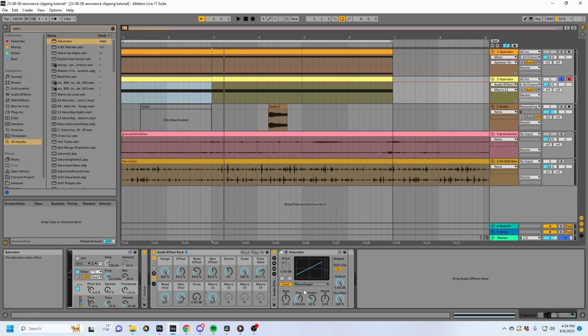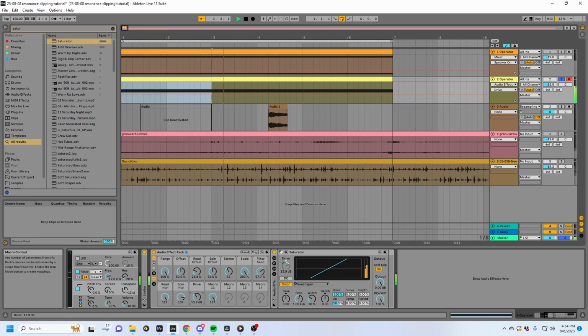Now, wave shaper mode is kind of interesting, because then you can start customizing and shaping your own distortion like wave. So I'll crank the drive a little bit, and then you can play with these.